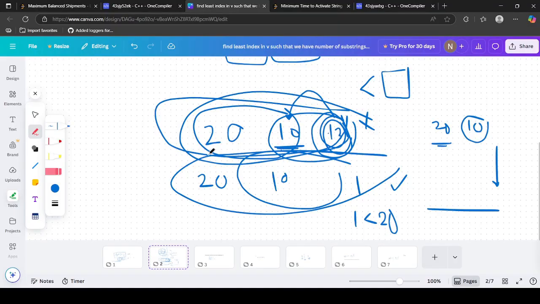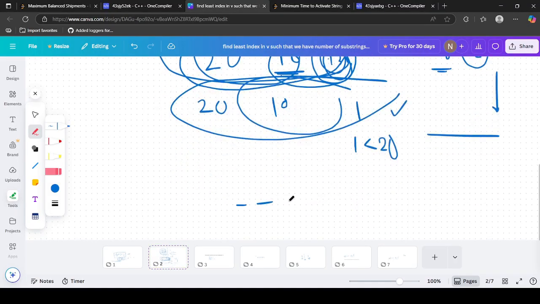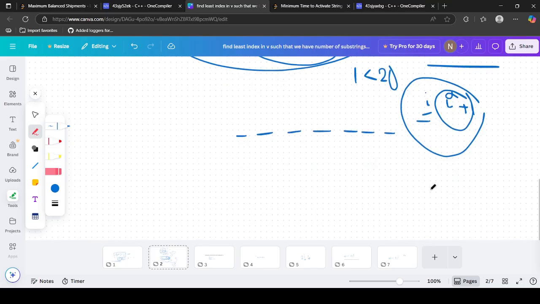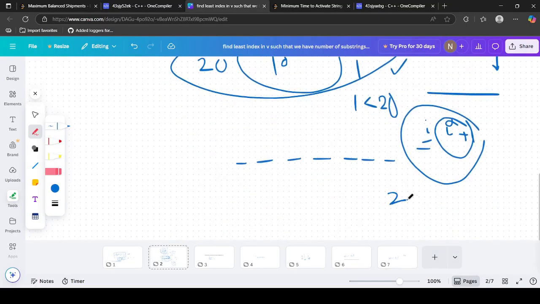what can we think of? Independent of thinking about the whole subarray at once, we can simply think of the numbers at index i and i plus 1, so that we can select whether it can be taken or not by checking whether this element is strictly less than this element. And how are we sure that we will surely get the correct answer? Because let's take this example, 20, 10, 13.